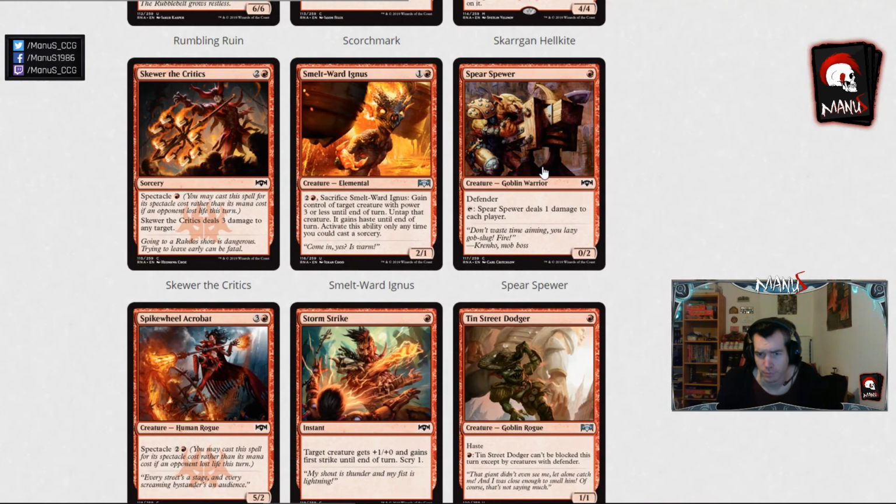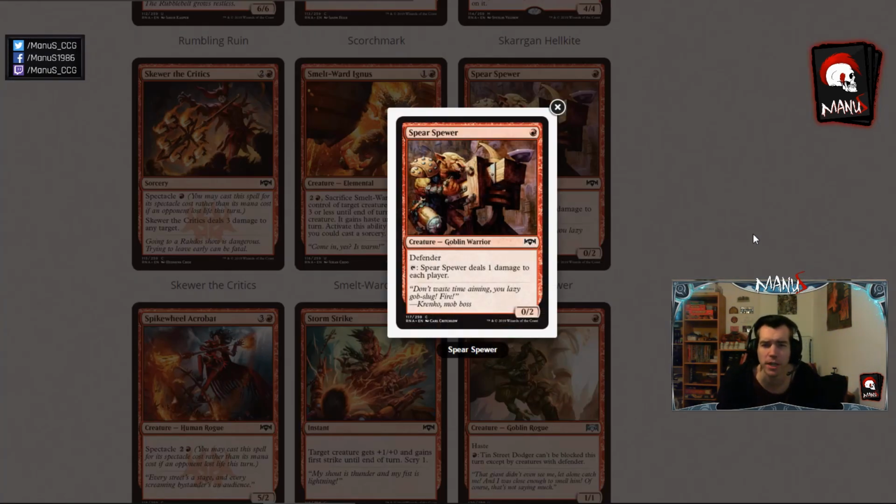Next we have Spear Spewer, the 1-mana 0/2 defender, and yeah, you can tap it to deal 1 damage to the enemy player, making this even borderline interesting in Standard for like a more burn-oriented mono red deck.